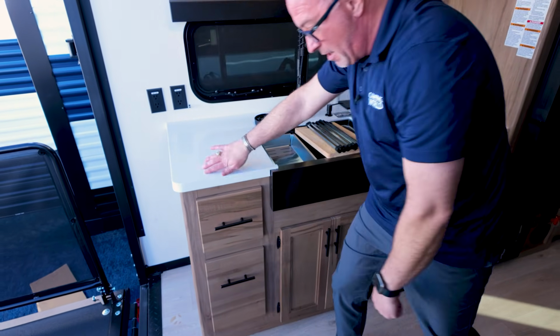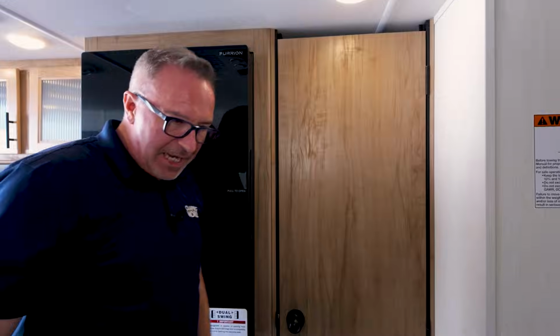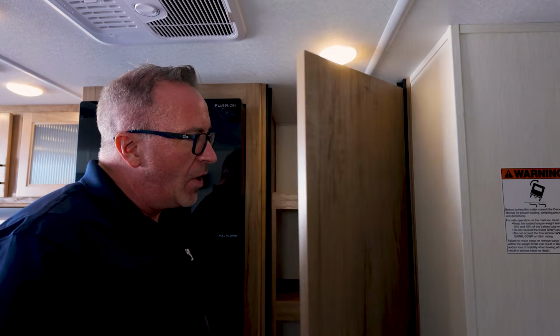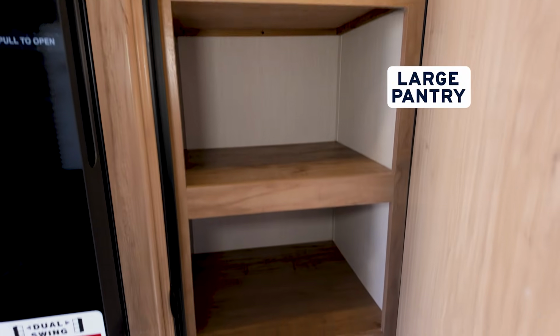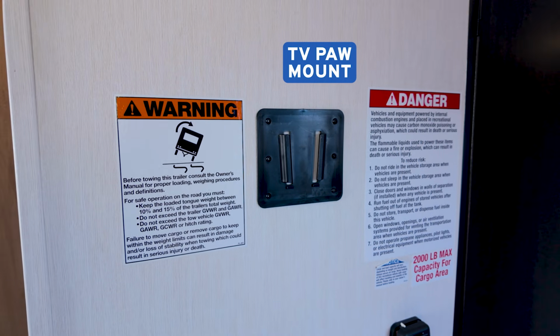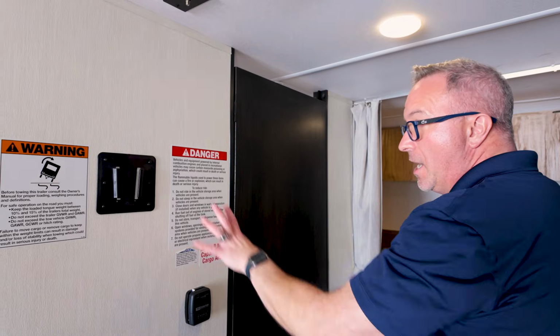I actually like that. Okay, now let's take a look at where you're going to get cleaned up when you come home and where you're going to go to bed. They got tie downs like everywhere up in here. Okay, pantry right there as I walk towards the bathroom. Right here, a mount for my TV. Love that because I also have one outside. Now I'm not buying 2 TVs. I'm only buying 1.